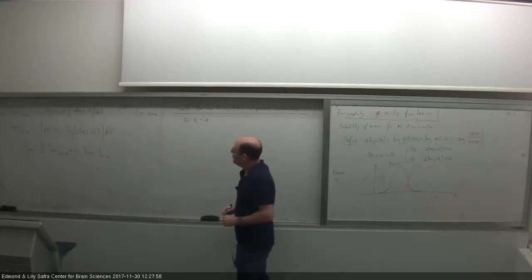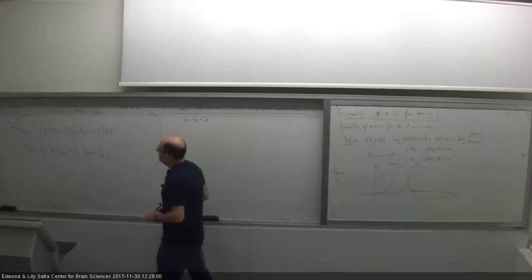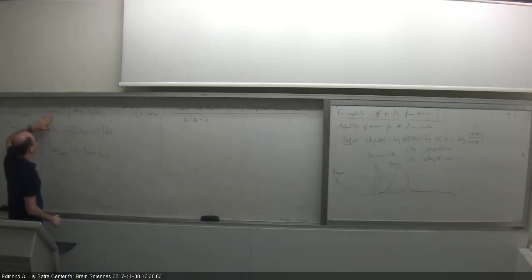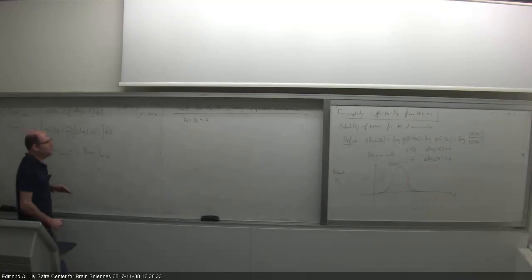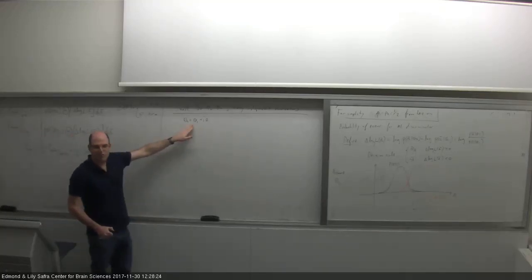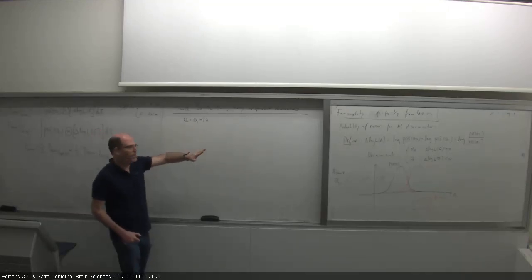So we have here quantities that look like the response given theta 2. We have both here and here the likelihood of the response: the probability of the response given theta 2 and the probability of response given theta 1. And as you can imagine, since theta 1 and theta 2 are close to each other, what I'm going to do is a Taylor expansion. Okay? So I'm going to arbitrarily do the expansion around theta 1.